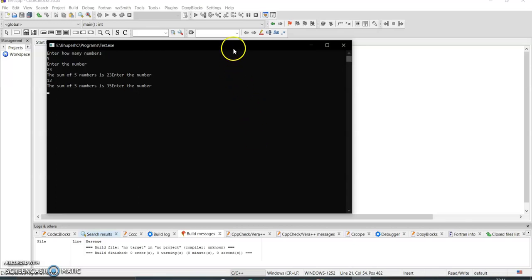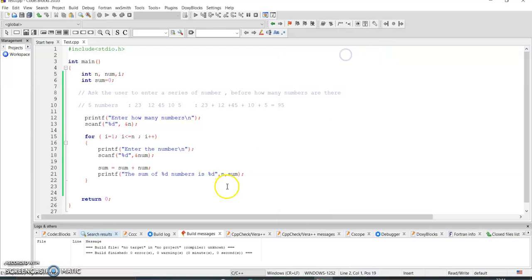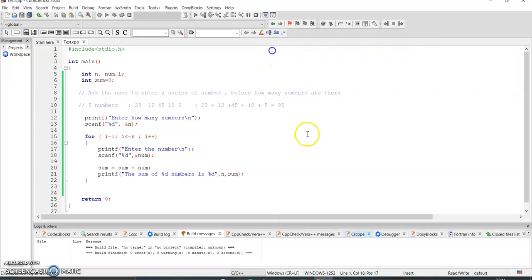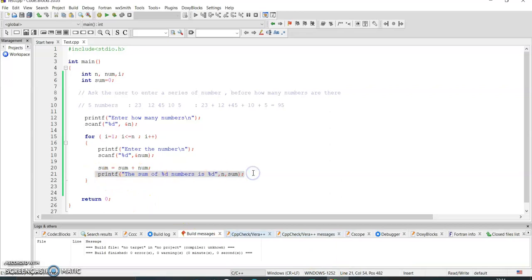Again I give, say, 45, then it will give me 80. Then I give 10, it will give me 90. Then I give 5, and it will give me 95. So each time I'm getting an output, but that is not what we intend for this program. We were looking for the ultimate sum of the n numbers. That is the reason why we are putting it outside the loop, not inside.